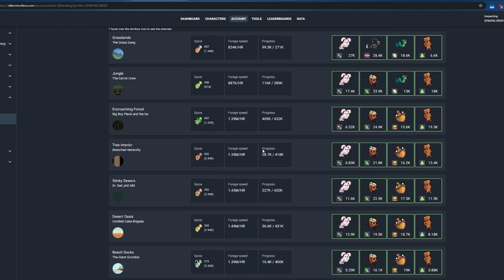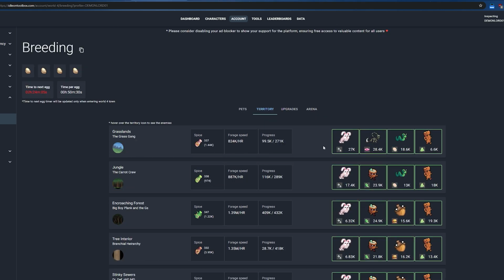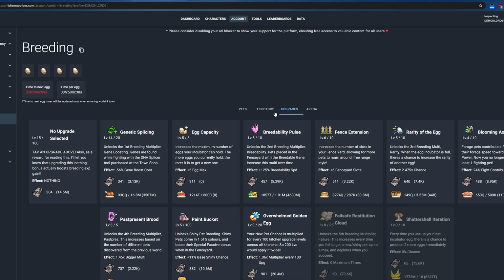I want to say the first 2 territories unlock like 4 meals each, and these last 2 give you like 1. I actually can't remember. Don't quote me on that, but I feel like you're missing a lot of meals. So just go ahead and use your spices, unlock those if you can.